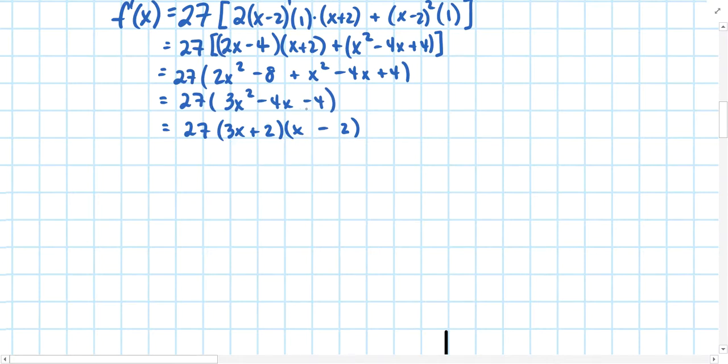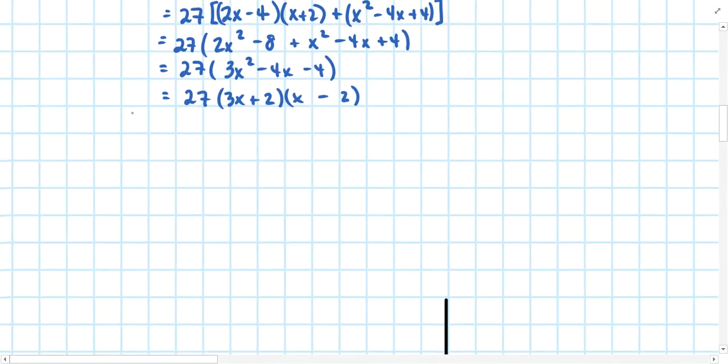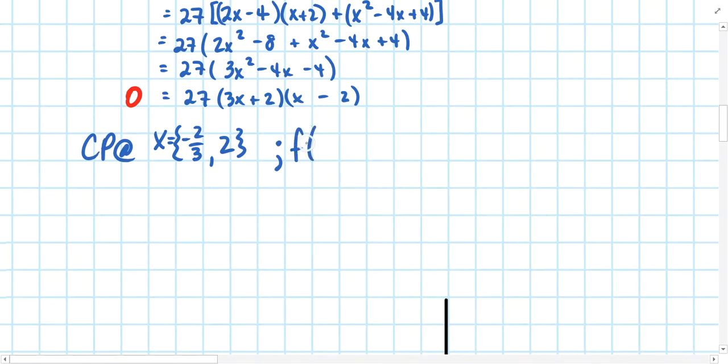back to negative 4x. So what this tells me is that the first derivative is equal to 0 when x is equal to negative 2/3 and when x is equal to positive 2. These are our critical points. Now here's where a basic calculator would be helpful, because if I evaluate the original function, not the derivative, but the original function at these two critical points, then that's actually going to give me a position on the graph where our derivative is equal to 0.